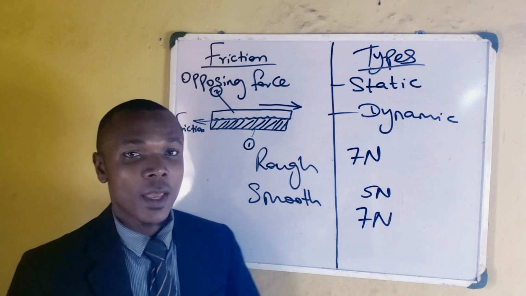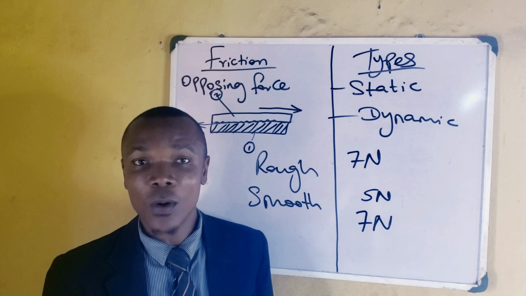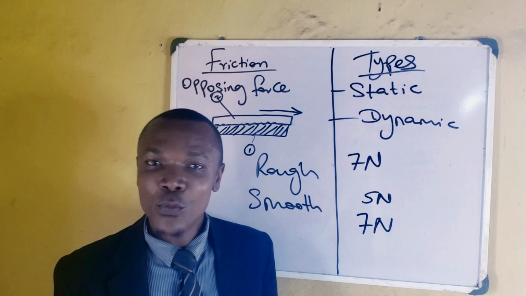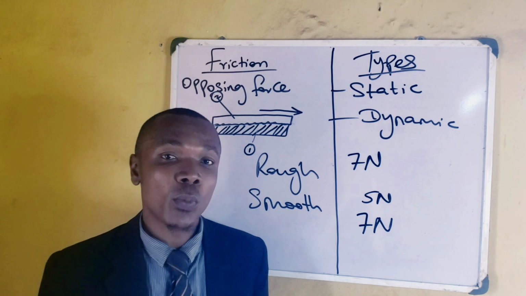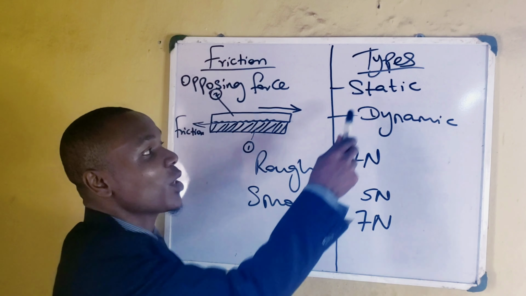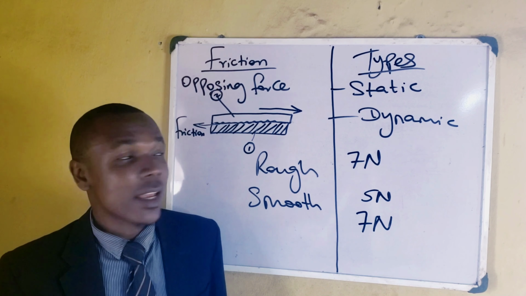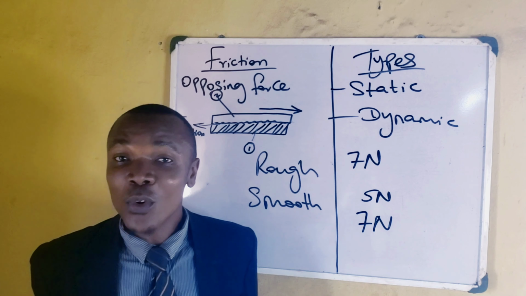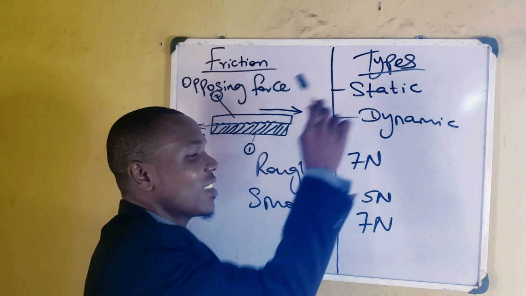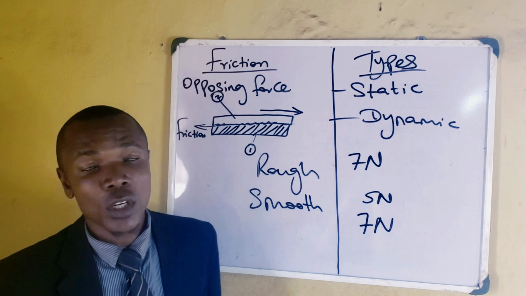So if you have a lorry or a truck or a vehicle, you people are 2, 3, 4, you are trying to push it but it's not moving, what will you be doing? You'll be asking for more people to come and join you to push. You are trying to gain more force in order to overcome this static friction of that vehicle that you are pushing. Immediately that aggregate of force that you people are applying is up to the static friction of that stationary object, that object will start moving.